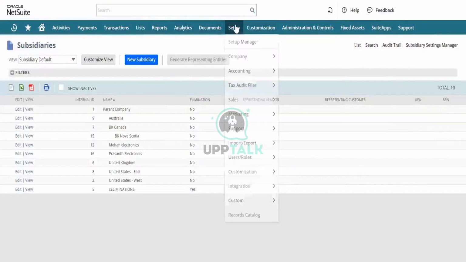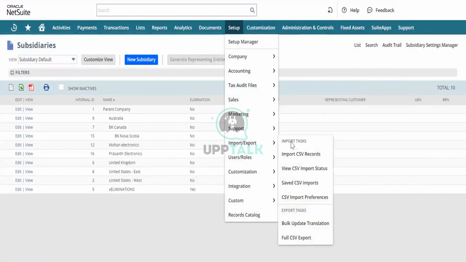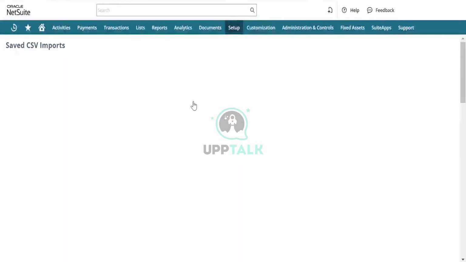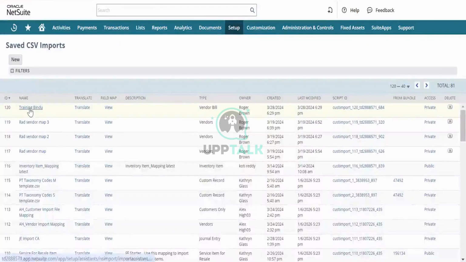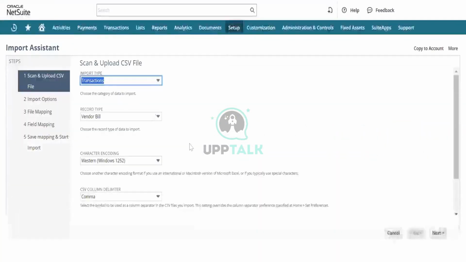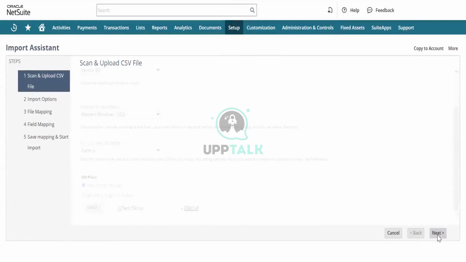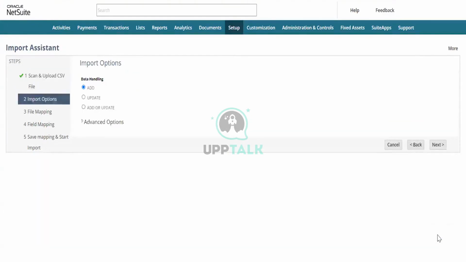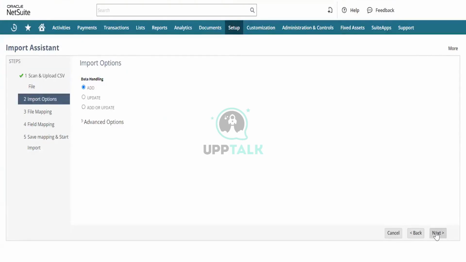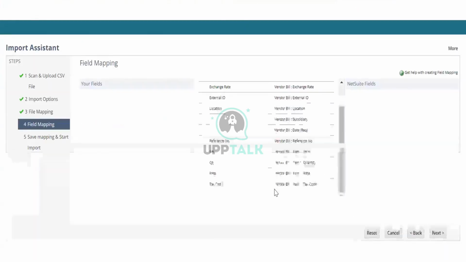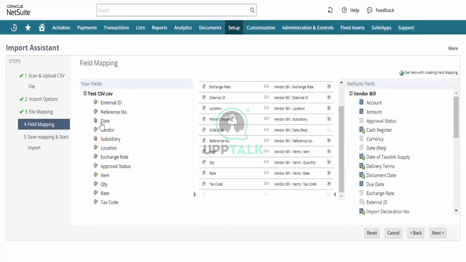We'll upload again, set up import export. This time I'm going to save CSV import because we have already saved that. We'll open the database and we'll drag the data.